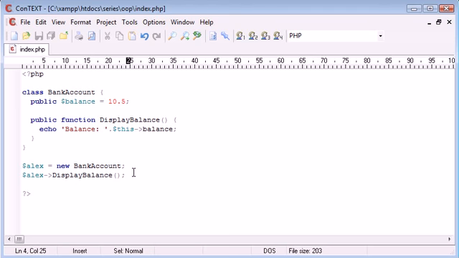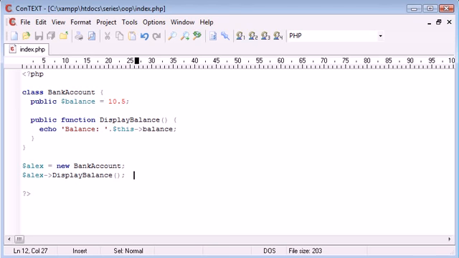Now when we create a new instance of this class in another variable, this property balance will be able to change depending on each variable we assign this new bank account to. So we'll look at that a bit later on, but I just thought I'd mention it now because you may think that as it stands you could have done this just normally in PHP. You wouldn't have had to use object-oriented programming.